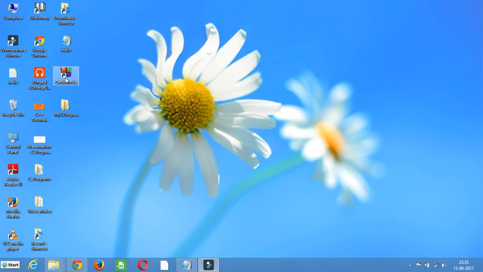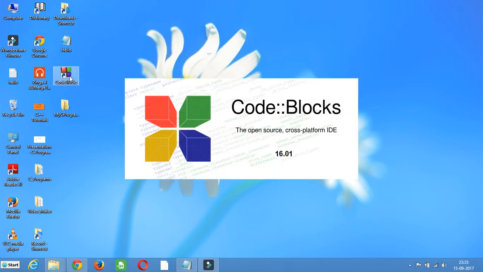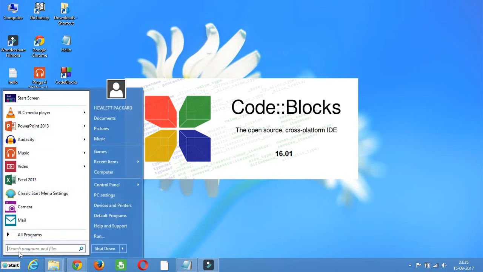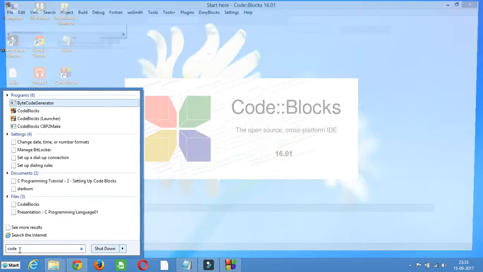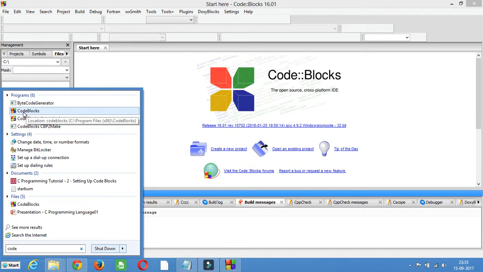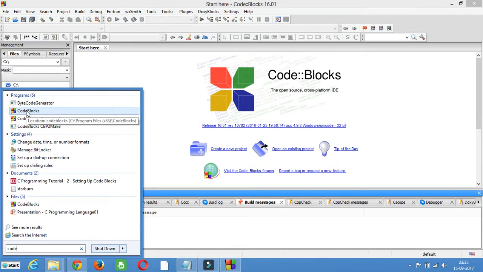Now see, this is the icon by which you can open Code::Blocks. Or you can search for Code::Blocks, or you can run it from here as well if the icon is not generated on your desktop.